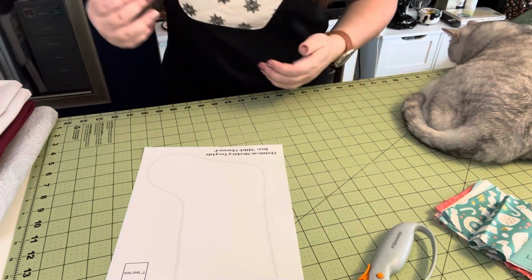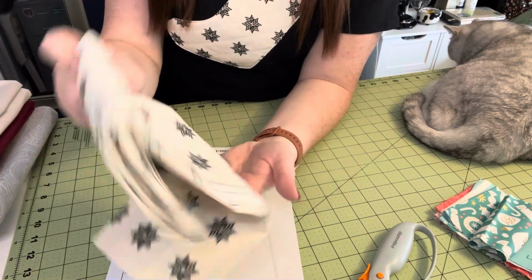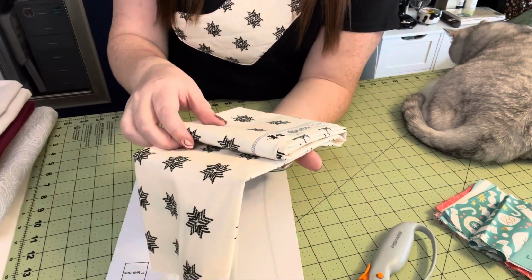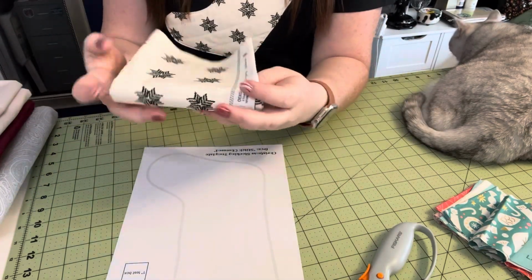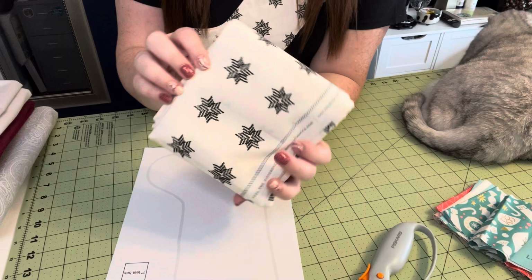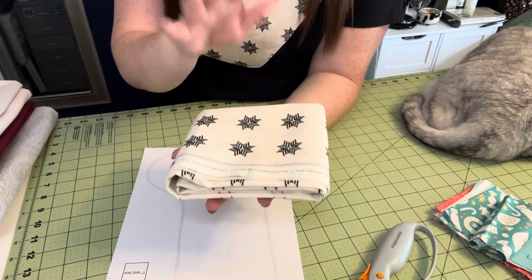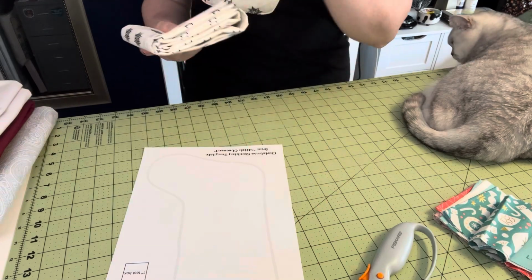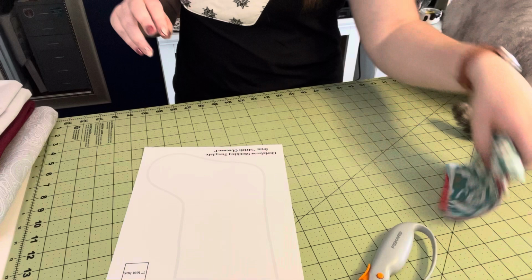So this is just from the Art Gallery Fabrics fabric line Shine On by Sharon Holland. I just had a yard of this and I love this fabric. I think it's so pretty and modern. So I just cut out the stocking straight from this. For the tutorial, I'm also going to show you how to do more of a scrappy style.